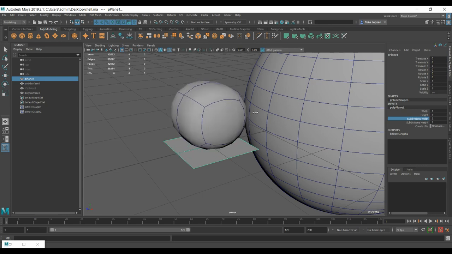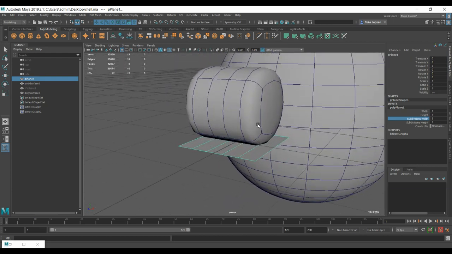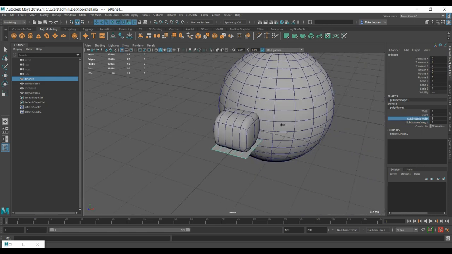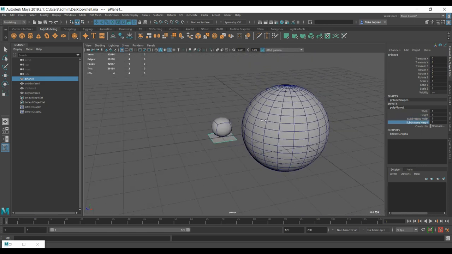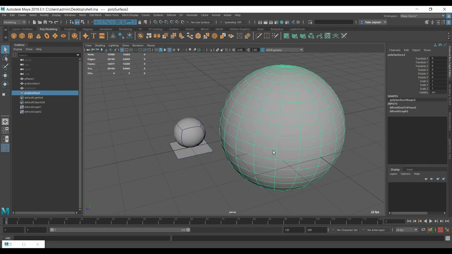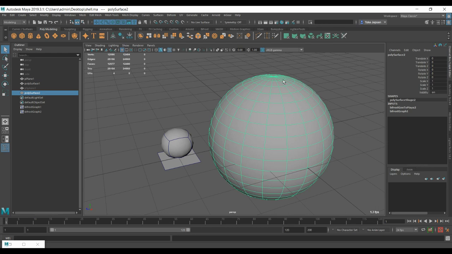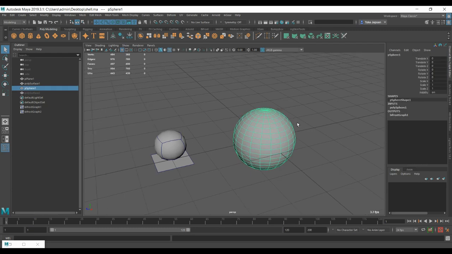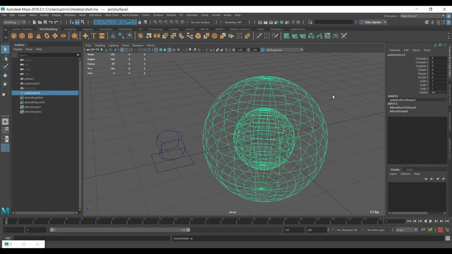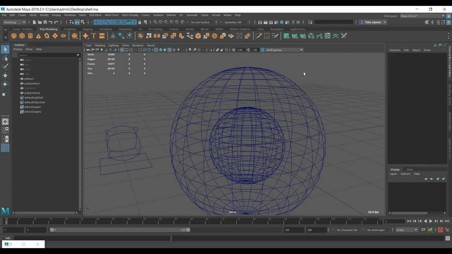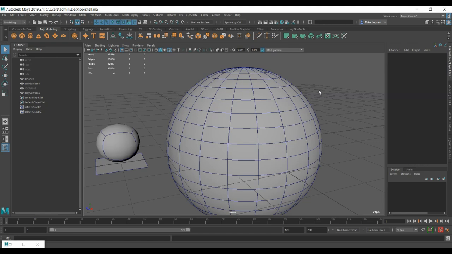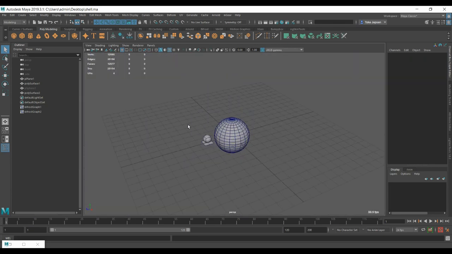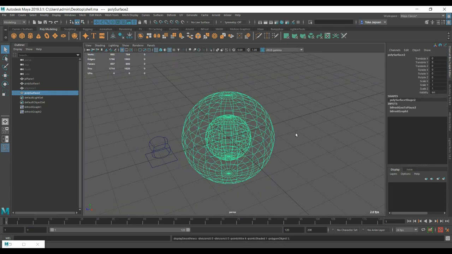change the original topology. Works on any mesh as far as I know. So this is originally a sphere that we make a shell out of, and then in comes obviously the outer shell and the inner shell, and we can have a look inside just to make sure that we do have the normals in there. Yeah, again, can be smooth as well.